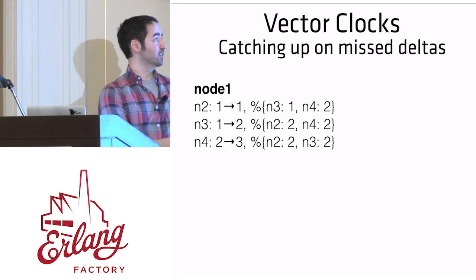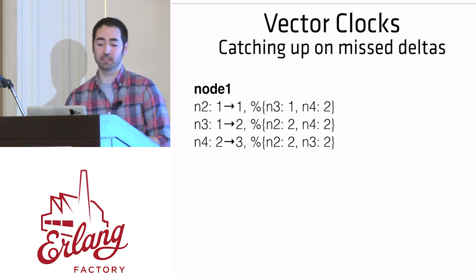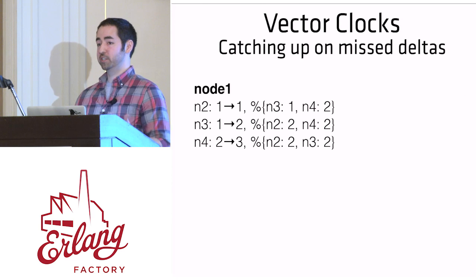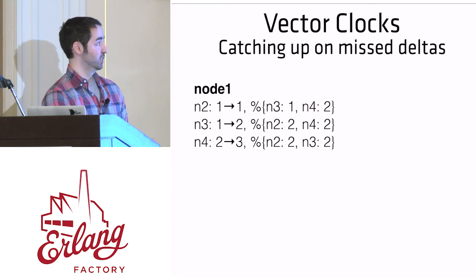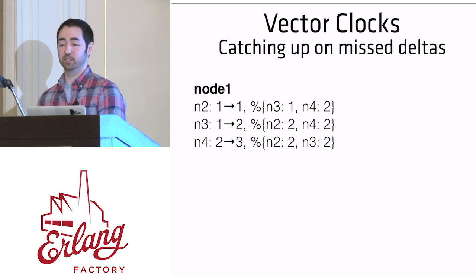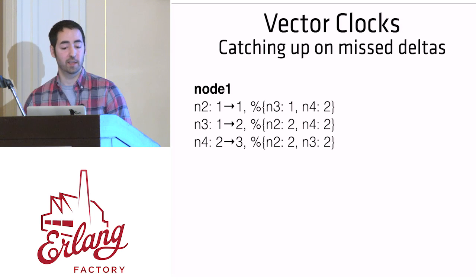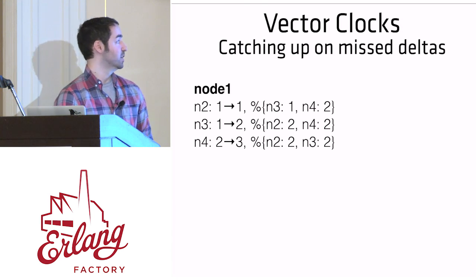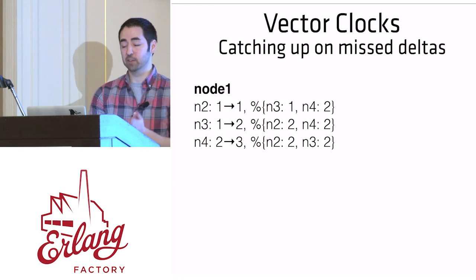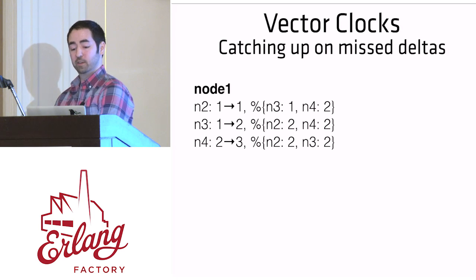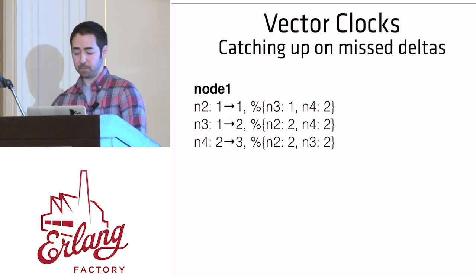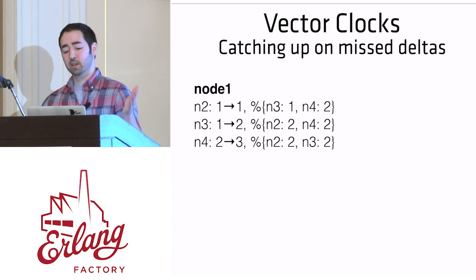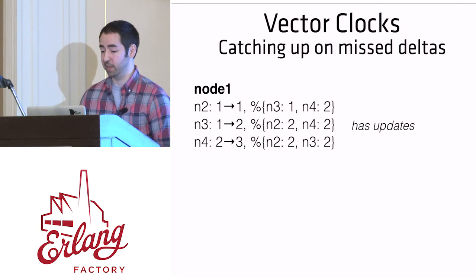If you're familiar with vector clocks, or version vectors in this case, a vector clock is really just an integer value, and it lets us keep track of a node having state changes. Anytime a node has internal state changes, it bumps this integer value. And every heartbeat that gets sent across the cluster is going to include the vector clocks of all the nodes that we're aware of. So let's imagine node 1 has recovered from a net split, and it sees that node 3's vector clock went from 1 to 2. That means node 3 has updates for us that we haven't seen.